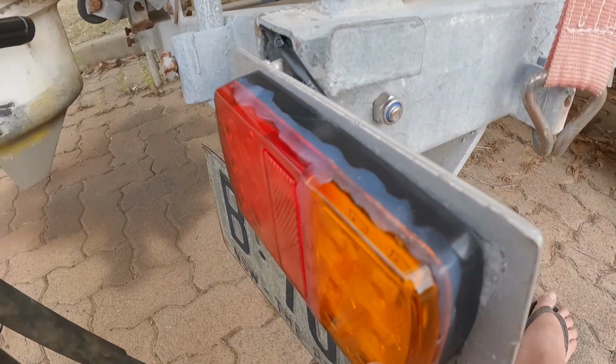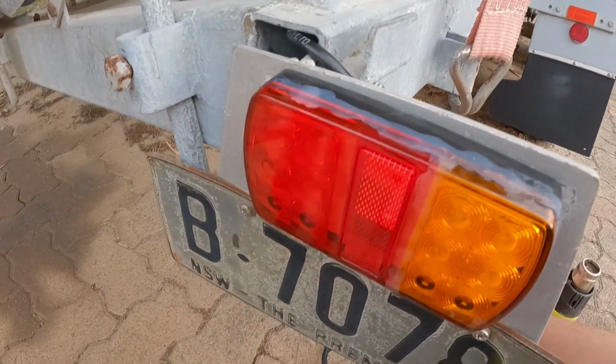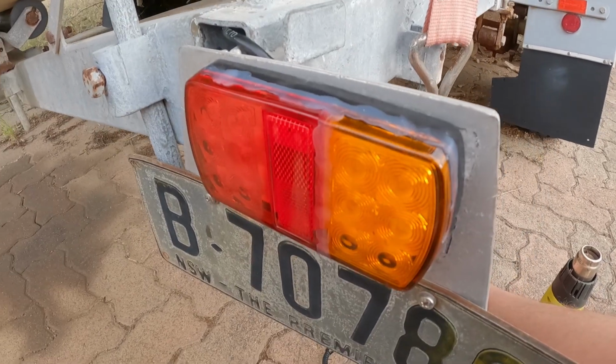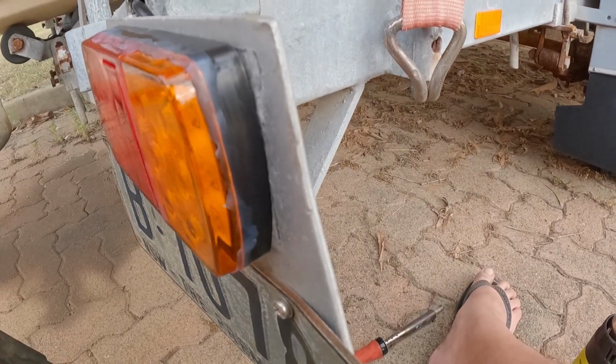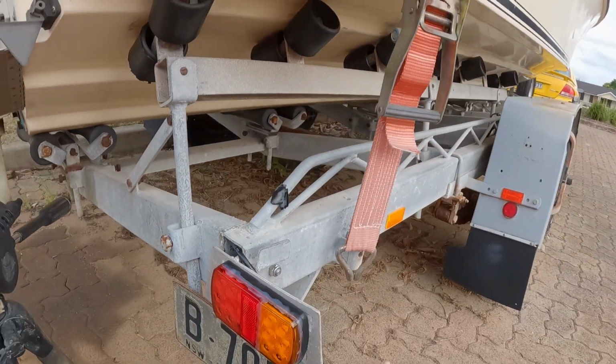So it's not exactly clear, but hopefully it'll get it maybe a little bit more clearer. I'm just hoping that it seals it. So time to do the same thing on the other side.